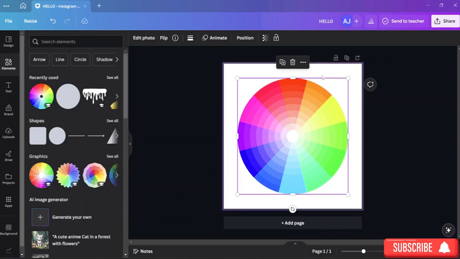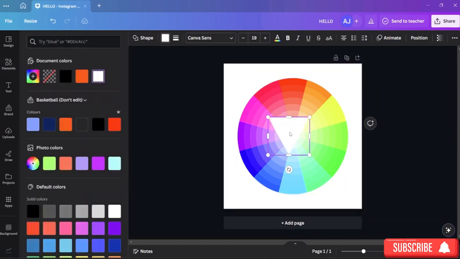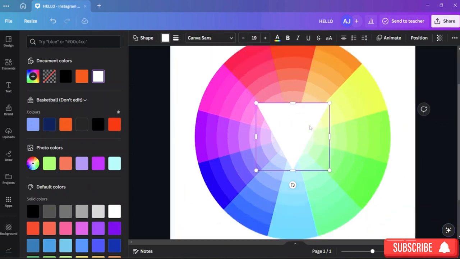Okay. So now in that case, if you want to use three colors, what I basically do is I will select a triangle and I'll just drop that triangle here. Okay. And I will just keep this one in white color. So here I will just bring my triangle in the exact center. And now here you can see I do have all my ends here. Okay, so what I need to do is I need to focus on the ends. Okay, so here you can see I do have my ends in yellow, pink, and this sky blue color.